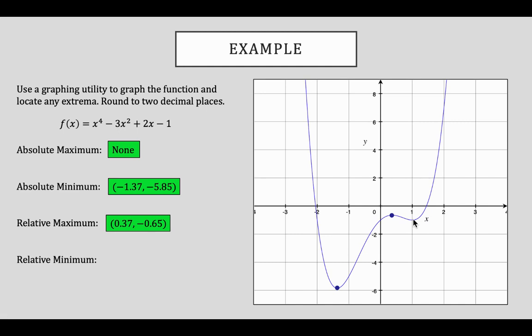Okay, so again, we need to go into the calculator. Second calc minimum. Select a left-bound point of the minimum, a right-bound point of the minimum, hit enter, and it will spit out our ordered pair of this minimum point. In this case, that second local or relative minimum occurs at (1, -1). There you have your extreme values.